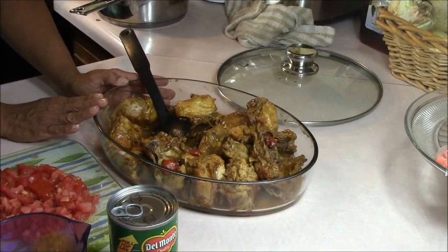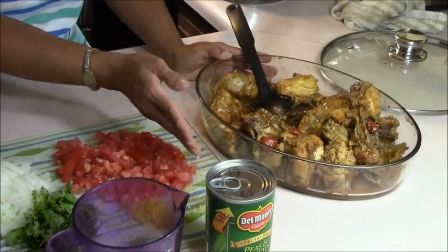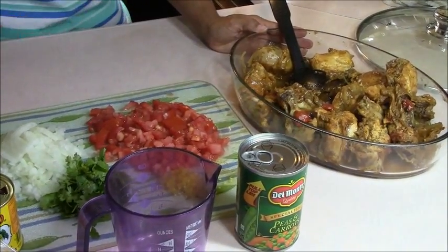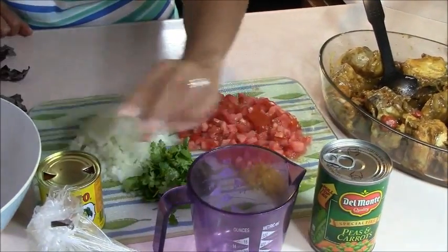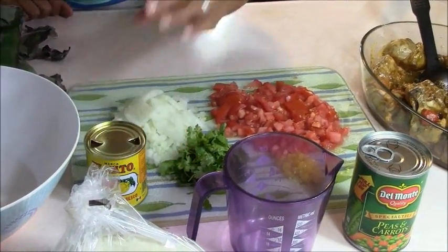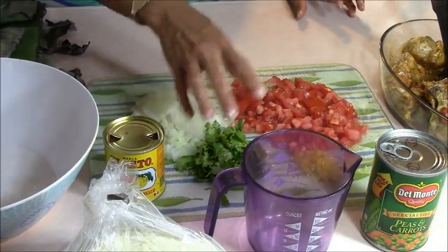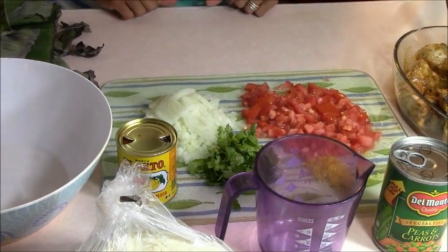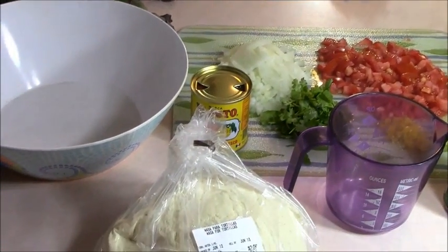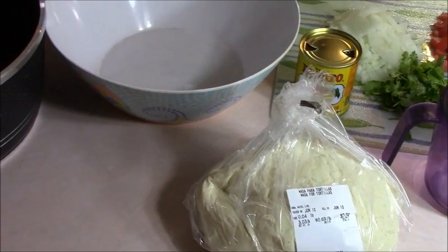When making tamales, you kind of have to do a lot of pre-preparation type things. So I did the chicken right here from the day before. That's some stewed chicken. We're gonna need peas and carrots. We're gonna put water in this. The El Pato tomato sauce for the heat. Diced up onions, cilantro, diced up tomatoes, some peppers. And there's other things you can put in there too, other spices that you like, but this is how I make the tamales. You need a couple of big bowls, some big pots.